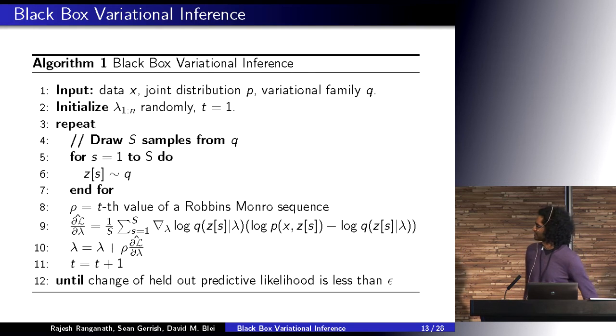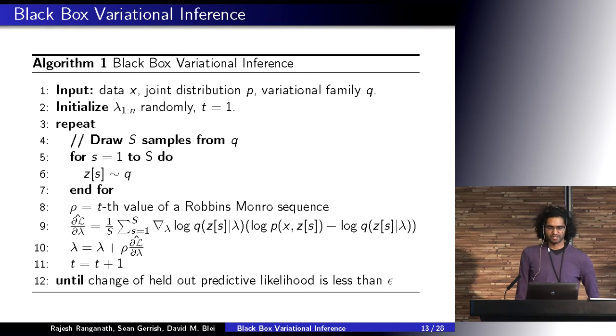So let's look at an algorithm putting this all together. Let's go through this. The first thing we do is sample from our variational distribution, Q. We draw samples. We get a step size. We construct our Monte Carlo gradient. Then we just step in that direction. It looks pretty simple, and theoretically, this is guaranteed to converge to a local optimum.